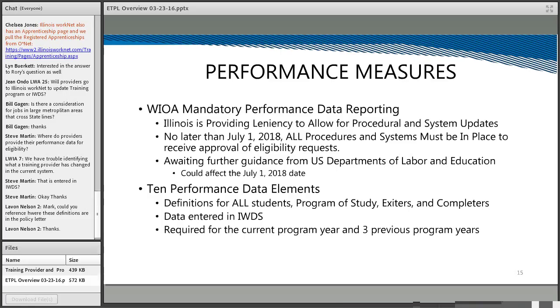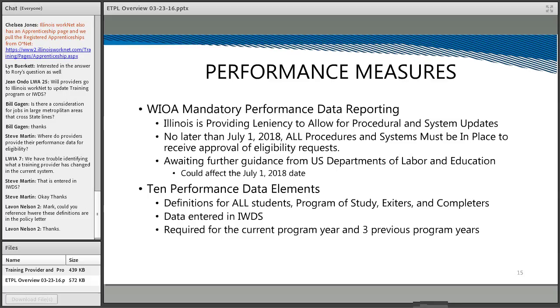That's right. We initially, I'm sorry, we had it further up in the policy, and we chose to make it its own section. So it's actually section J of the policy. You will see that we have a little bit of a note that I'm going to mention here in a minute. Then you move into the 10 elements that are being requested. They're all pretty straightforward, except for these definitions we want people to understand. We also have the definition of exiters, completers, program of study.